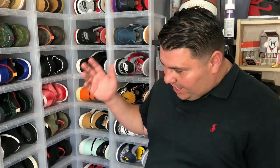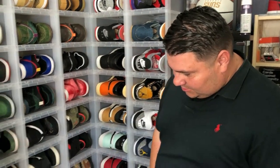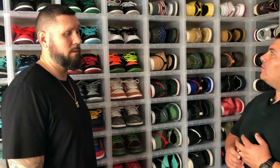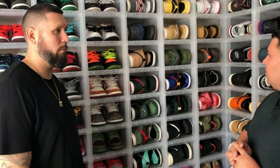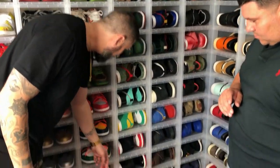Now, you said you have some Off-Whites in your collection? Yeah, I sold pretty much all my Off-Whites, but I'm a Dunk collector. I actually scored when they first released, like the Chicago 1 Off-Whites, the first Air Max 90 Off-White. I've had a couple. But just me being me, the hype that's behind them, I'm just not a fan of. Once they skyrocketed, I was like, sell, make that money. Someone's offering me $2,000 for a used pair of Chicago 1 Off-Whites, and gotta go. So I just collected the Dunk set because I'm a Dunk collector.